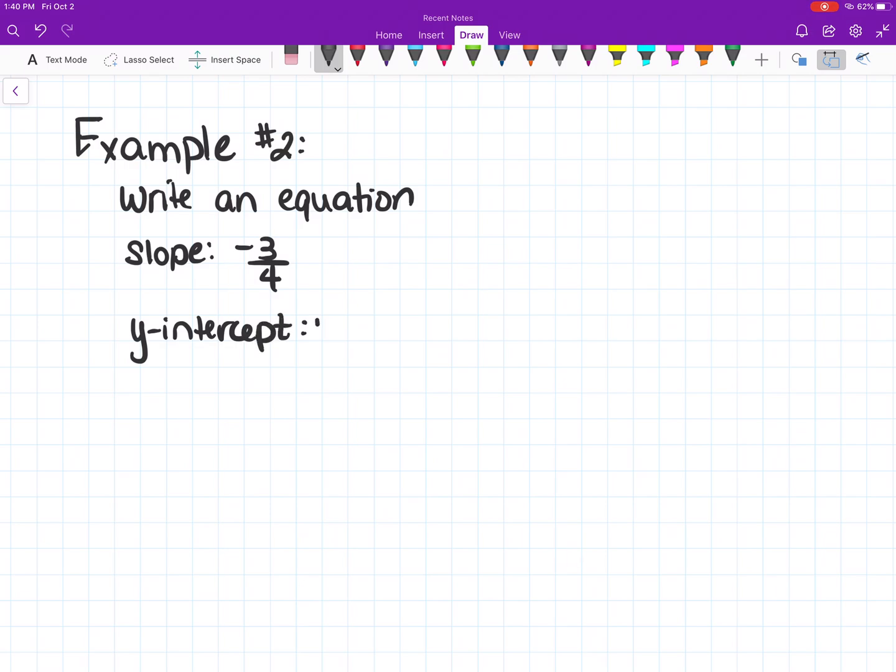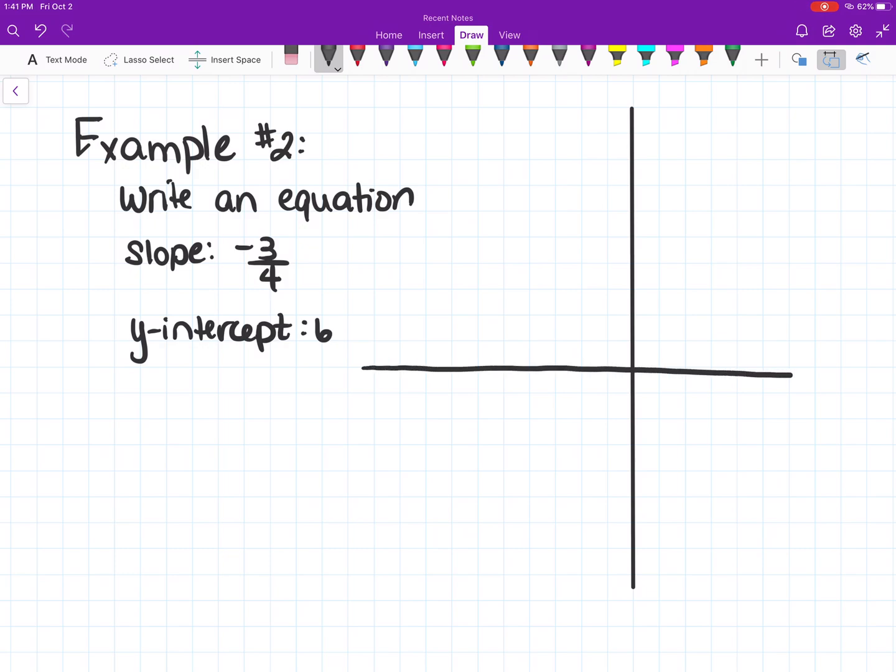is 6. Okay, this time I'm going to graph it first because some of you need to see the graph first. And so you need to know that about yourself. Does seeing the graph first help you better understand the equation? Or do you need the equation first? I'm an equation first kind of person, but that's okay. That's me. Where do I begin with this? Well, remember, the y-intercept is our b, our beginning, where we start. Again, you might have to think about, well, which one's the x and which one's the y?